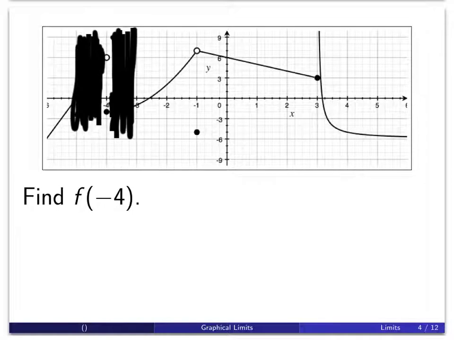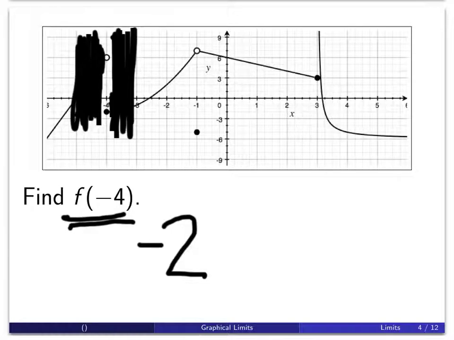So the filled circle happens to correspond to the y value of -2. So here the function at -4 will be equal to -2. In general, if you're looking for function values, you want to look at what's happening right at that particular number. Ignore what's happening to the left, ignore what's happening to the right, what's happening right at that particular number. If you find a closed circle, that's what we're going to go for.